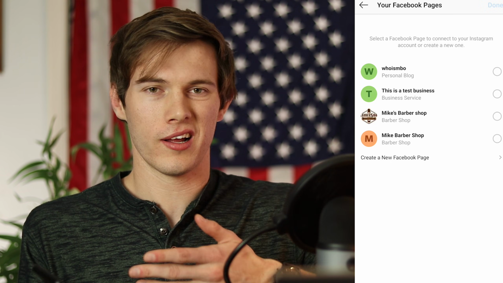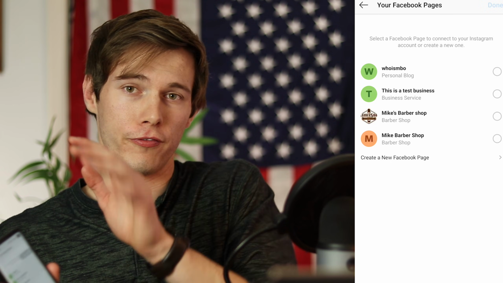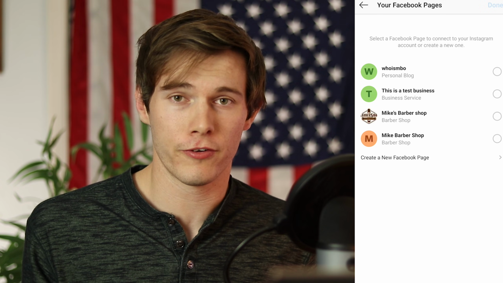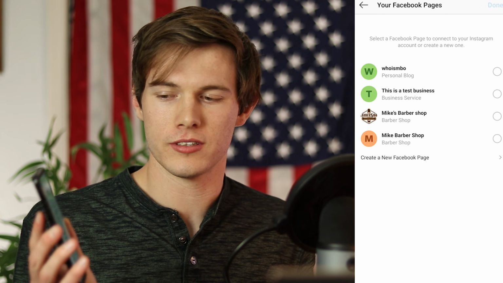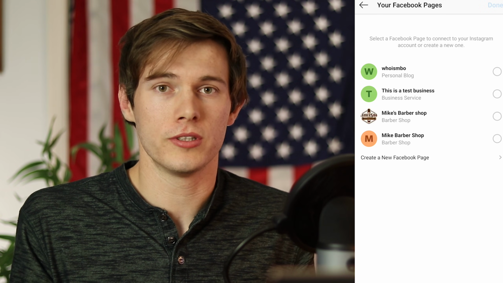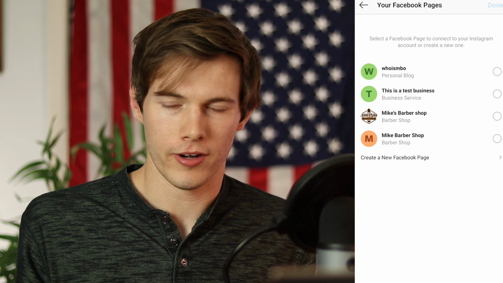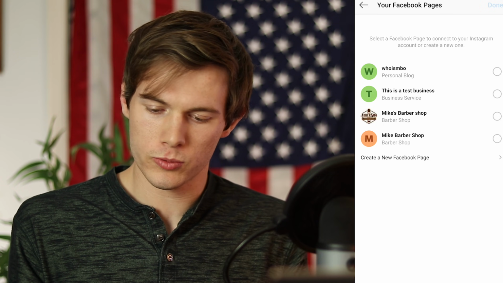Or 2, you're not signed into the same Facebook on your phone. So maybe you just don't have Facebook on your phone. Maybe you didn't sign in, but that would be the other reason it wouldn't show up here. So it almost always should show up there. If not, figure it out, right? So that's basically the first way to connect it.